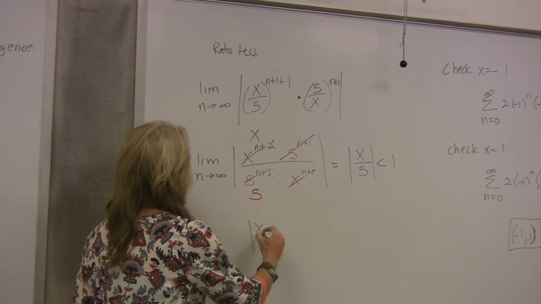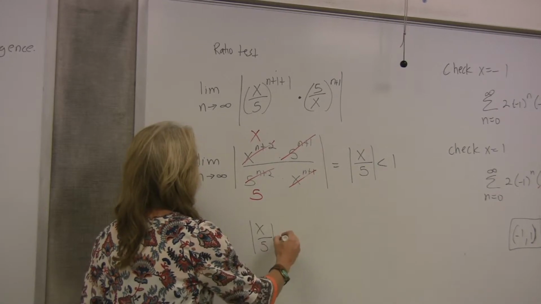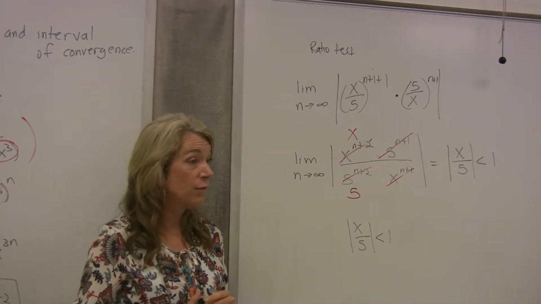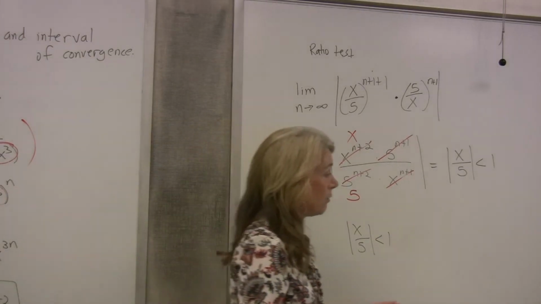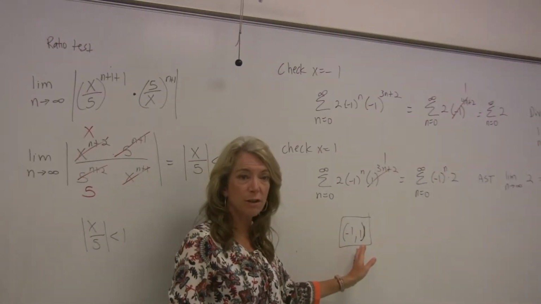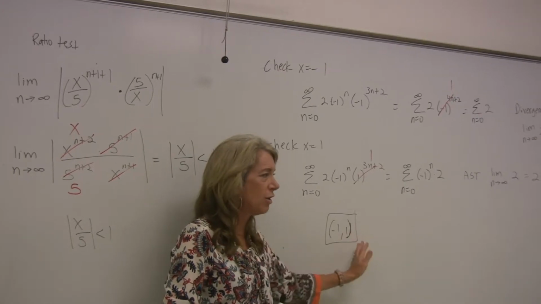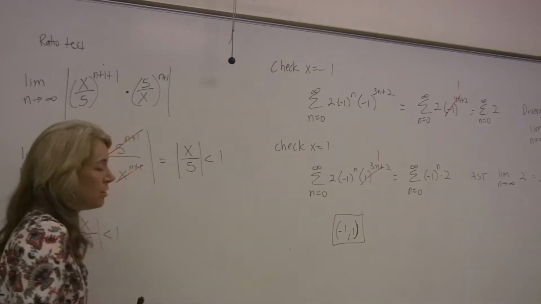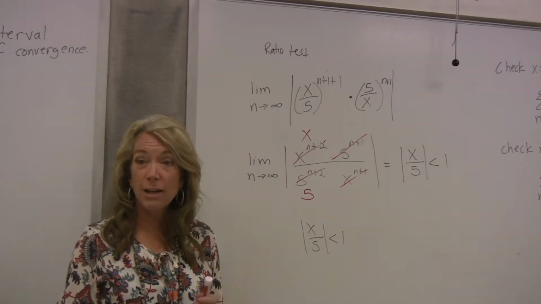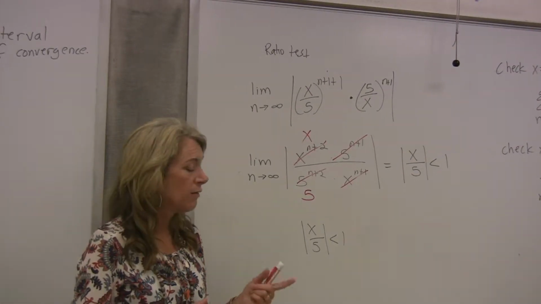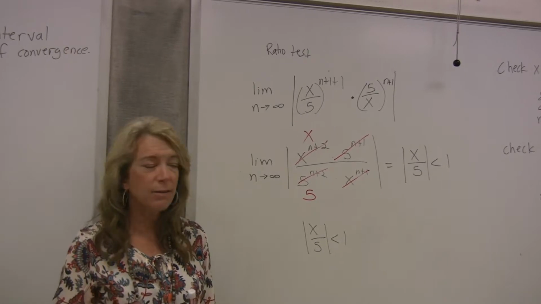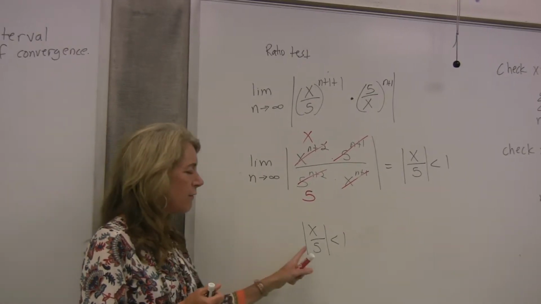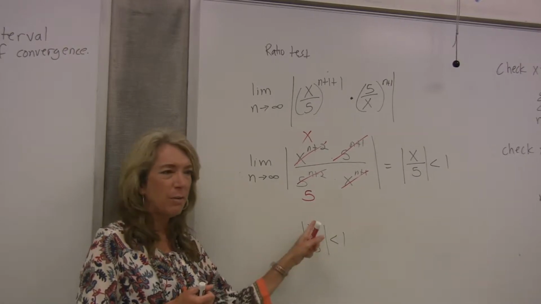Now, I just want to talk about something that's going to come up in later problems. Remember we talked about the interval of convergence and the radius of convergence? For example, here, the radius of convergence was 1 because from the center you can go out 1 in either direction. The radius of convergence you can often find without finding the whole interval. Problems coming up later on just ask for the radius. So I'm going to find the radius first and then I'll find the interval. To find the radius, just isolate the part with the x.